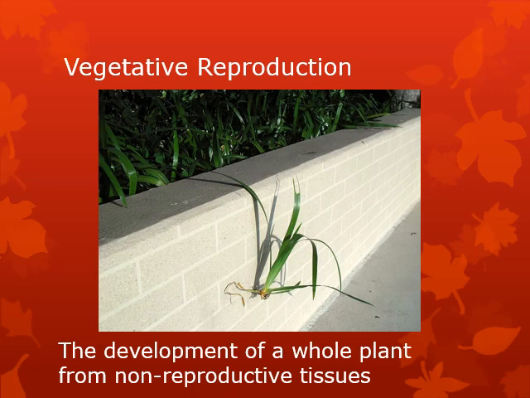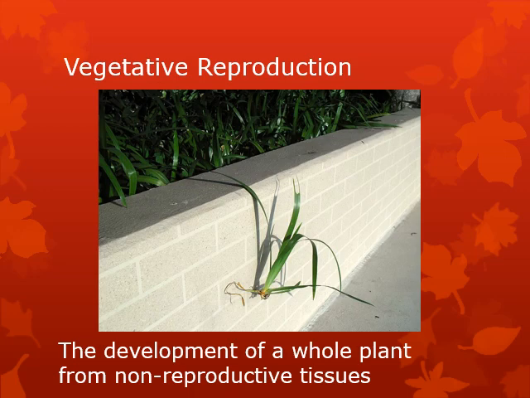Vegetative. This is where we're going to take a whole plant from non-reproductive tissue. You may have seen sort of old ladies, or maybe you, I don't know. If you cut a plant and you stick it in water and it grows roots, that's vegetative reproduction. A piece of bamboo. Anybody have bamboo growing in your yard? Yeah, you'll never get rid of it. Bamboo is an invasive species. The way it grows is a non-reproductive part of it, say the roots, or I don't know, a shoot goes into the ground, it will root itself.